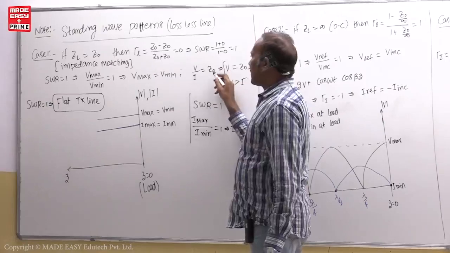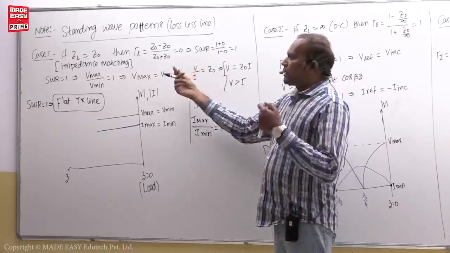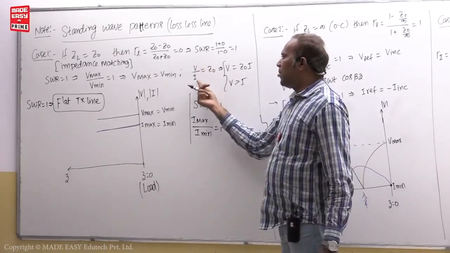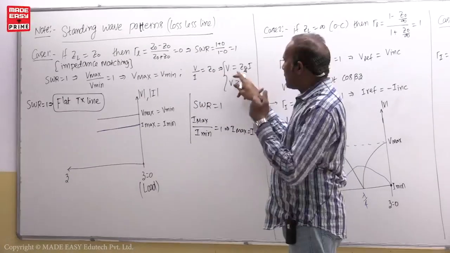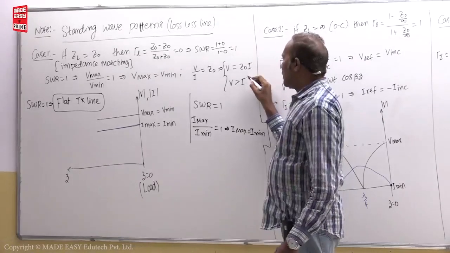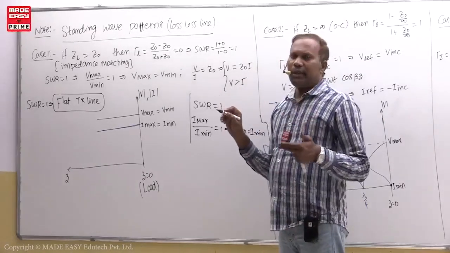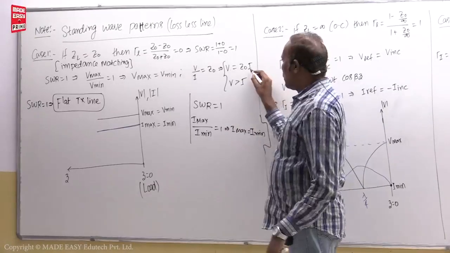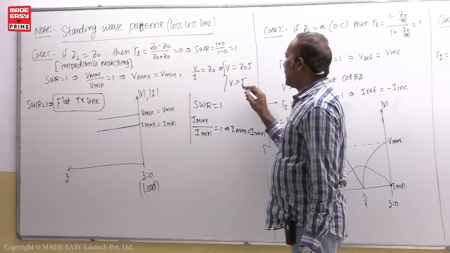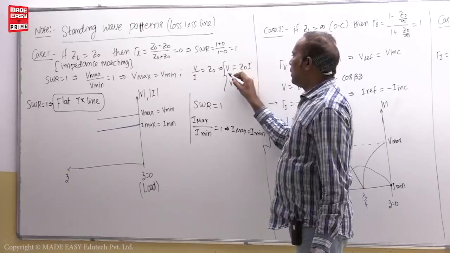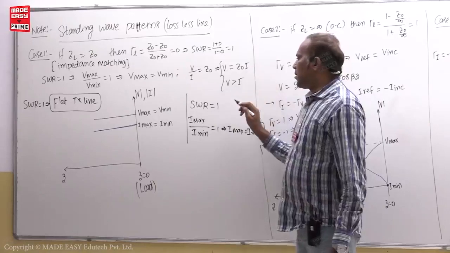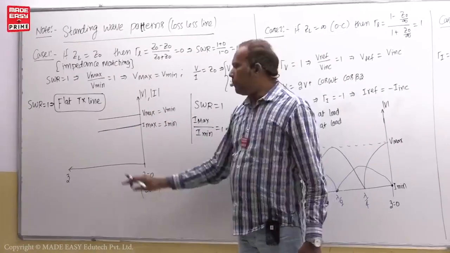Here we know that V by I is Z0. If ZL is equal to Z0, then impedance on the transmission line at any location is Z0 only. So V by I is the impedance, that is equal to Z0. Now V is equal to Z0 into I. So here definitely I should be a smaller value, because Z0 is always 50, 70 like that. So this is a smaller value, multiplied with 50, 60 like that, then you get V. That means V is always bigger. Otherwise you can see here I is equal to V by Z0. Z0 is 50, for example, a 50 ohm transmission line. So that is why I is smaller. So I is drawn below this one.